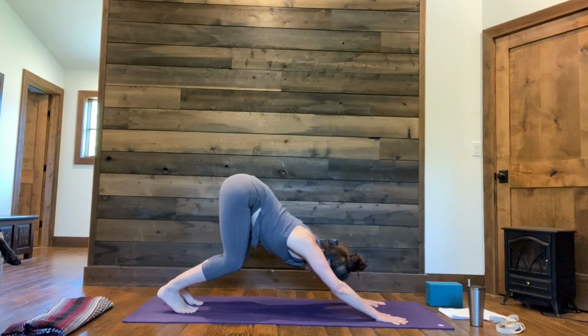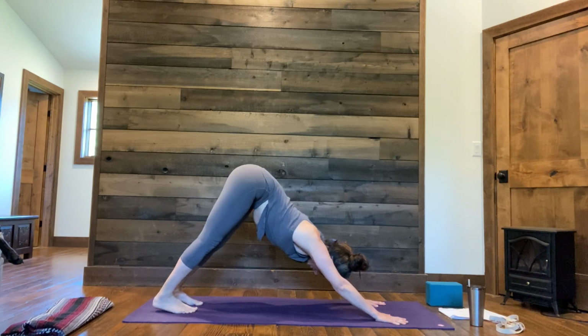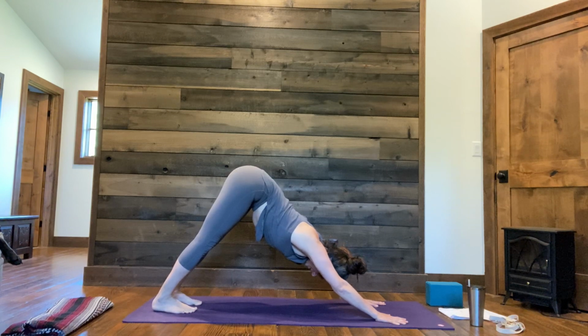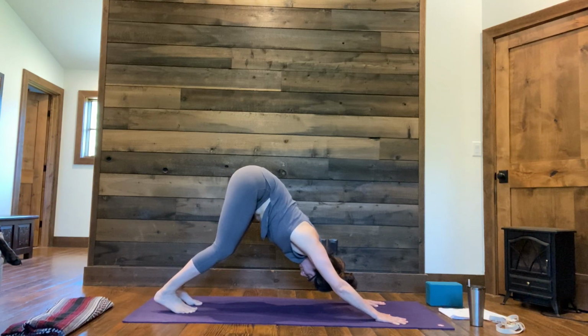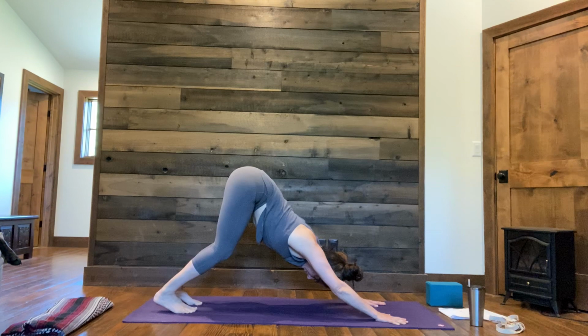Take an inhale here. On your exhale, straightening your legs, maintaining that long, strong spine. If, when you straighten your legs, your back starts rounding, bend your knees so you can maintain that long spine.